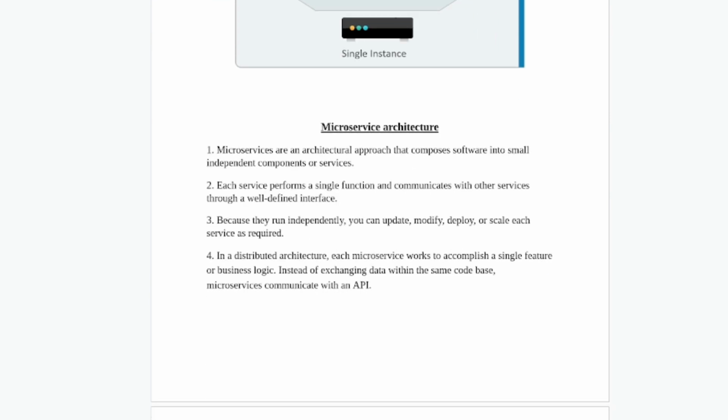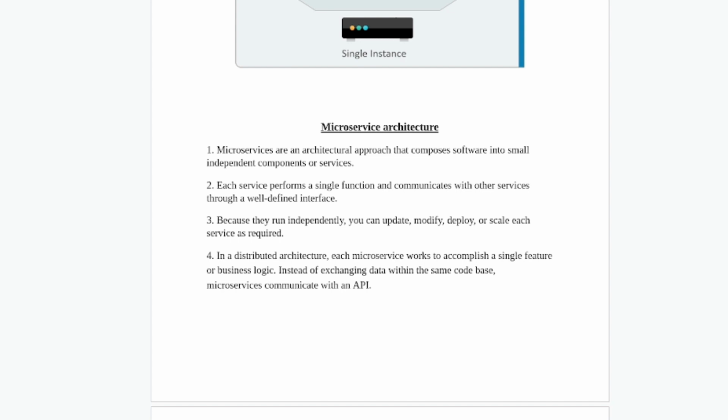So microservice architecture, what it does, it is a new technology. Initially, yes, every application is started with a monolithic architecture, right? Now why we can move on to microservice architecture is because in this architecture the entire application is split into, or you can say the entire application is made up of small independent components or services.